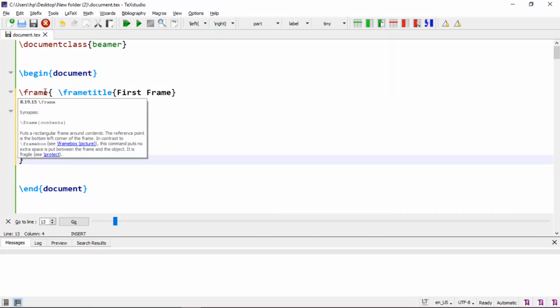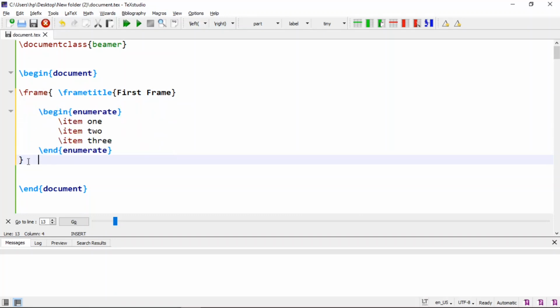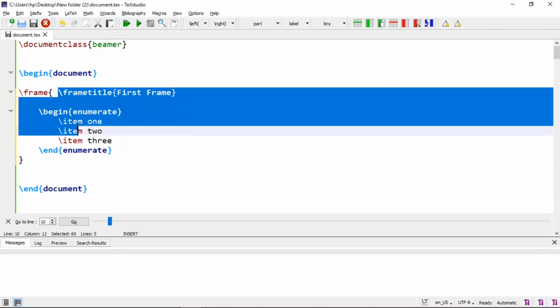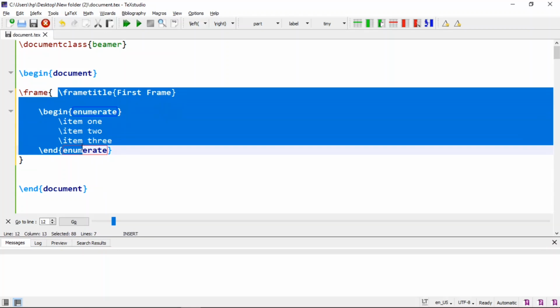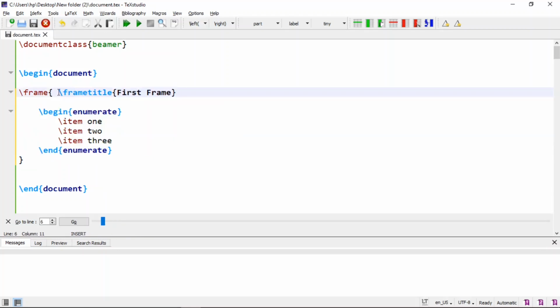This is slash frame, and within the two curly brackets, see here, the left curly bracket and right curly bracket, the content available within these two is the content of the frame. Here, this first one stands for the frame title. So whatever title you want to give to the frame should be written by mentioning slash frametitle within the curly brackets, first frame. This first frame is the title of my frame. And here, as usual, is the enumeration of the items. Begin enumerate and end enumerate; between these, three items are created.